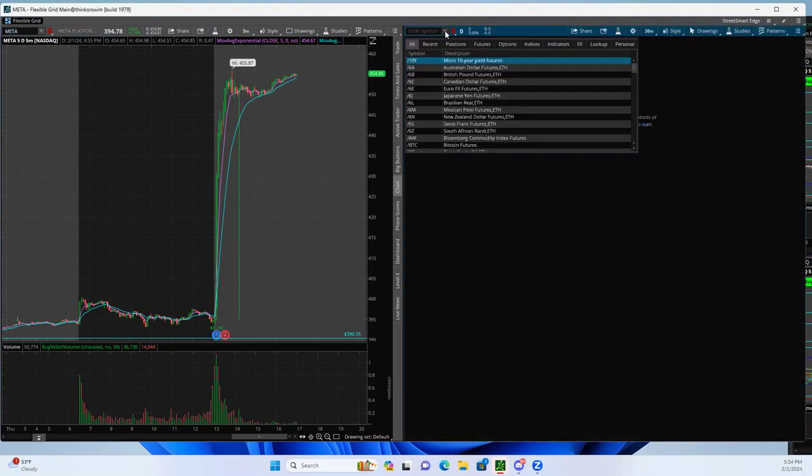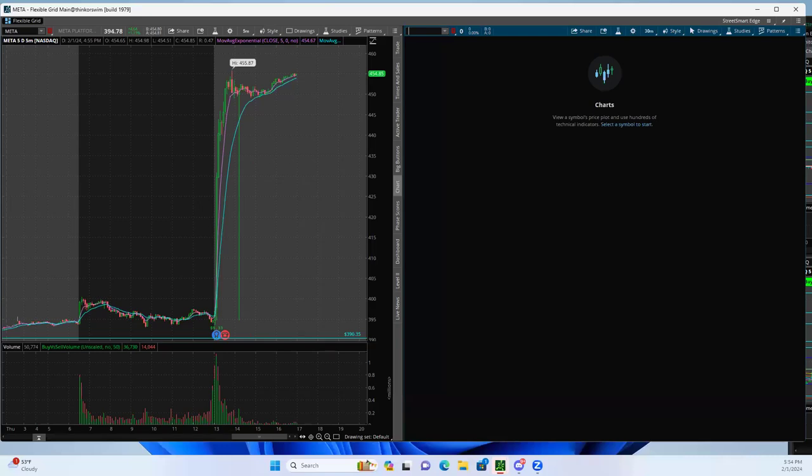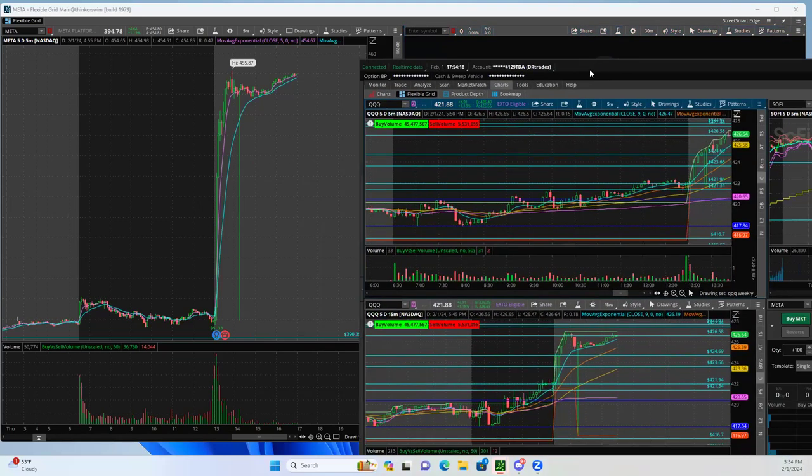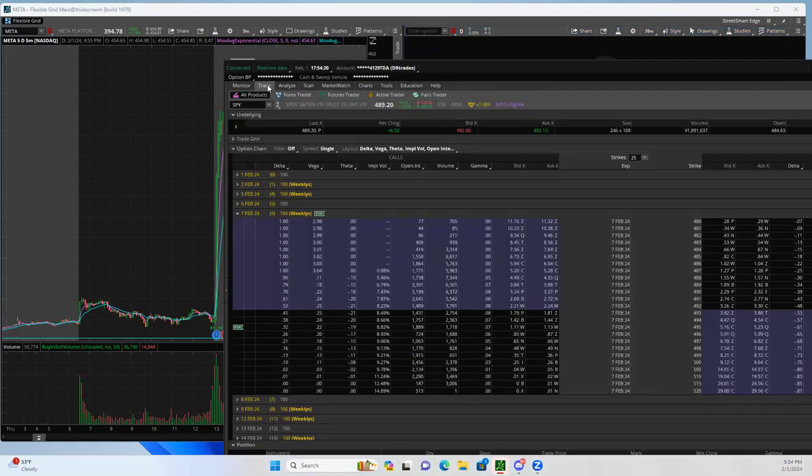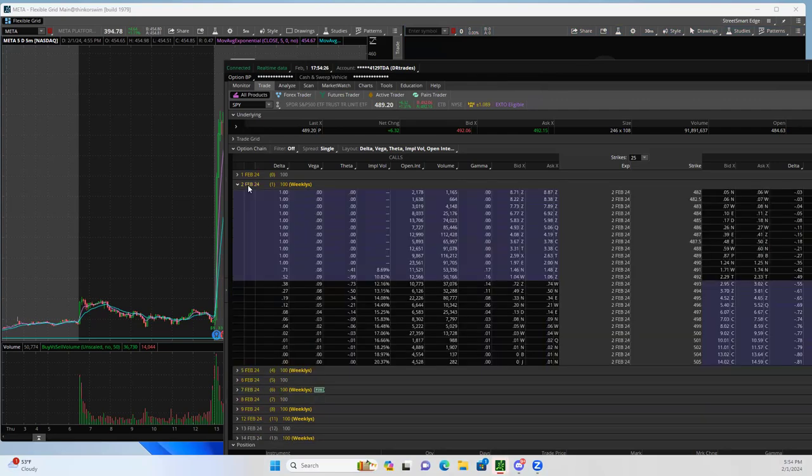Because this dropdown, like I said, I have trouble with it. It works like 50-50 for me. The other way to send an option contract is right here. You click on the trade tab, ignore my position. This is from that main screen we started on. This is going to show you the same thing. The dropdown is going to show you just bigger.